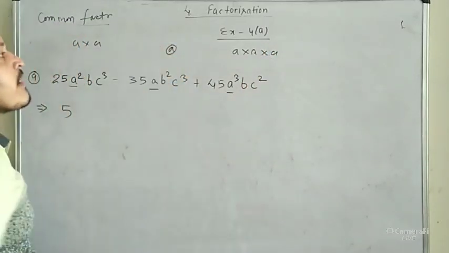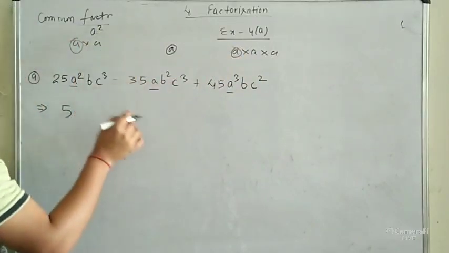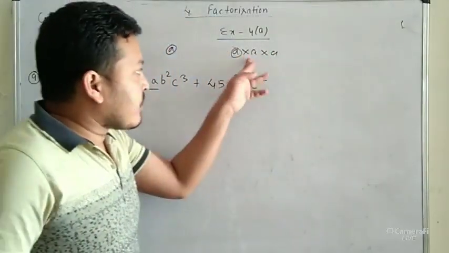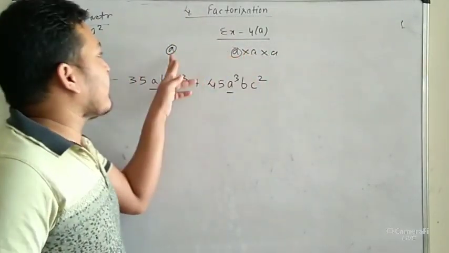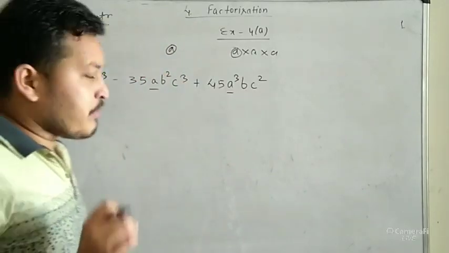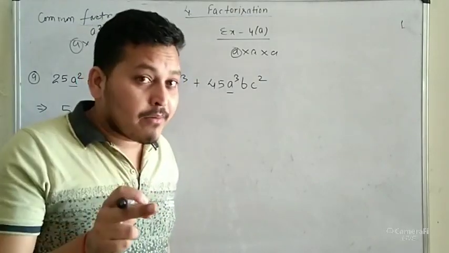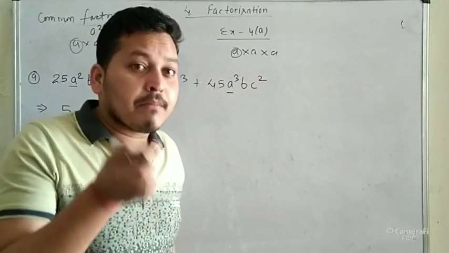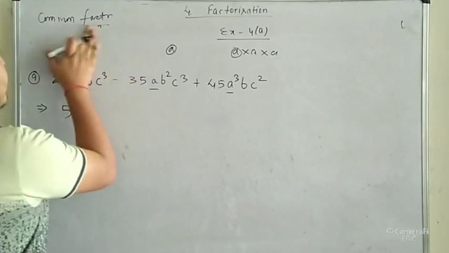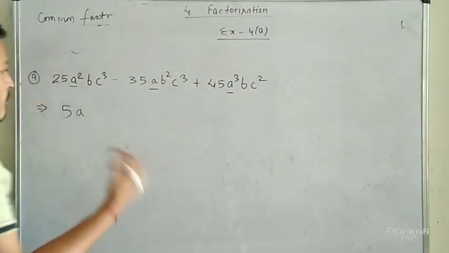Only this single a is common out ना, इसमें ये भी कॉमन, इसमें ये भी कॉमन। अगर आप बोले कि सर a स्क्वायर कॉमन आउट, but a square is not present here, so we will not take a square as a common out. a cube is common out, but a cube is not present here, here also not present. So remember this thing in your mind, if you are taking any number as a common out, then you can take the variable with minimum power as the common out. So a is the minimum power, so we can take a as a common out, a as a common out.